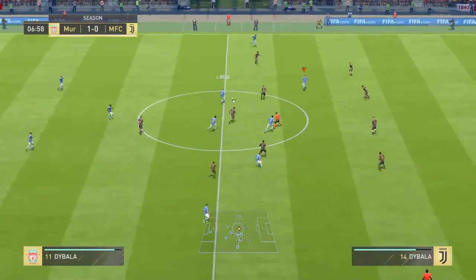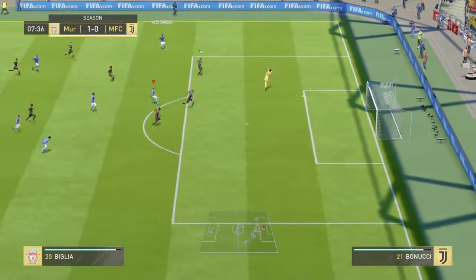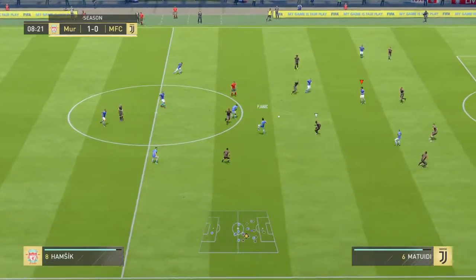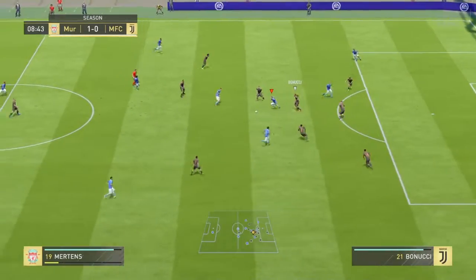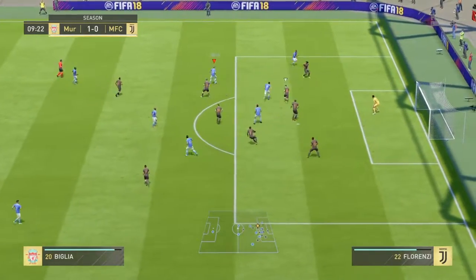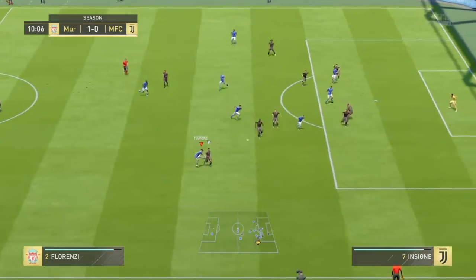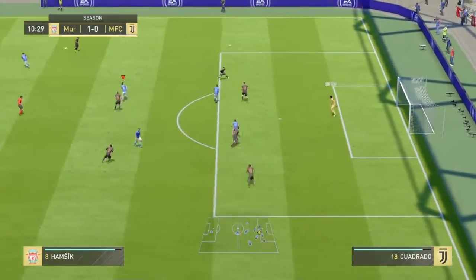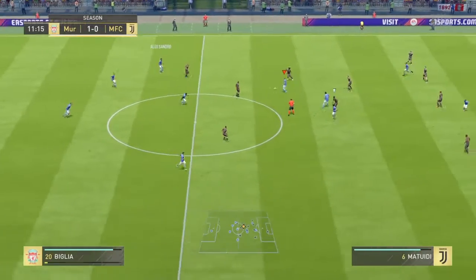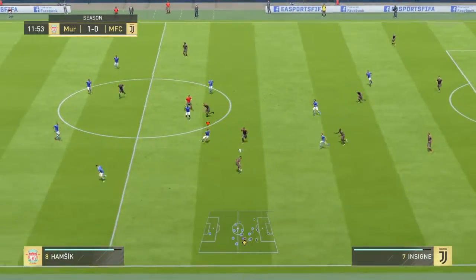Matuidi. Dybala. Here's Alexandro. That's very straightforward for Gigi Buffon. Good work, really, to read the intention of the pass. Crisp defending there. Lucas Biglia — there is some backup for him in this position. Buffon able to stop that without turning a hair. Neatly intercepted. That's great defending there, stopping that attack.